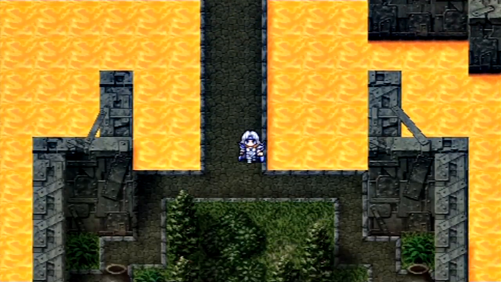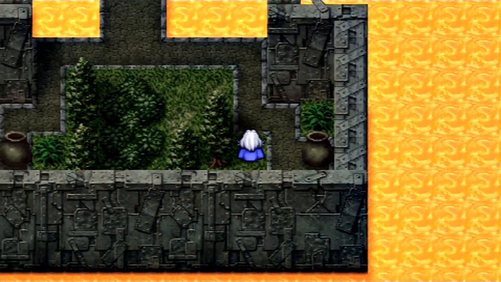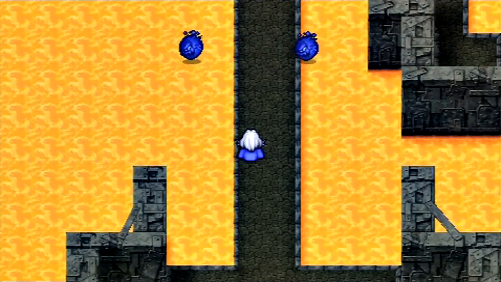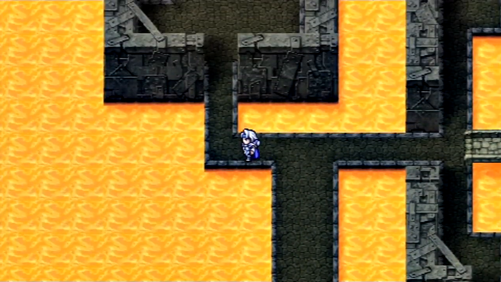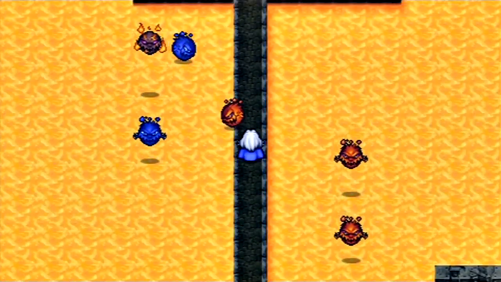Whoa! There we go. There we go. Got some bomb items that I'm probably just going to have to discard from my inventory anyway. Gotta make room for those books. Whoa. Okay. Oh, hey! There we go. Was there an item up there in one of the bushes?